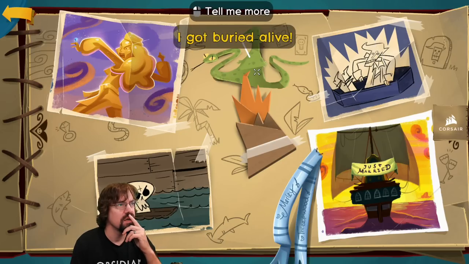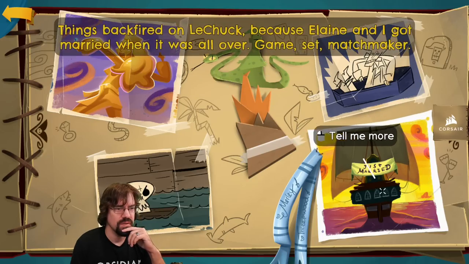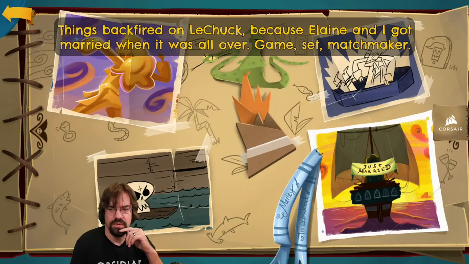I got buried alive. I got eaten by a snake. I erupted a volcano on purpose. That's awesome. There's not a lot I wouldn't do for Elaine. Things backfired on LeChuck, because Elaine and I got married when it was all over.